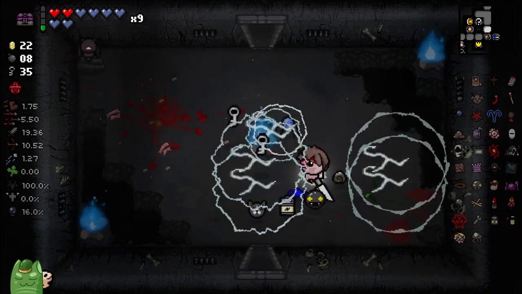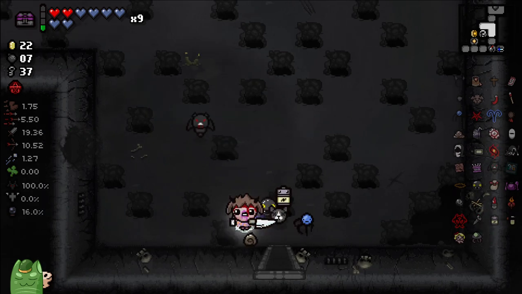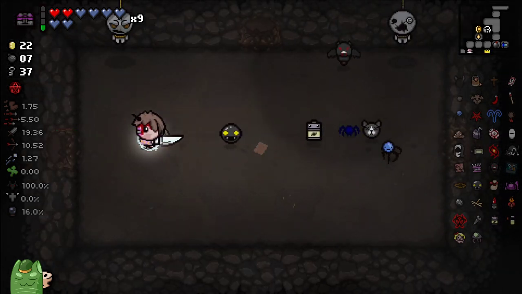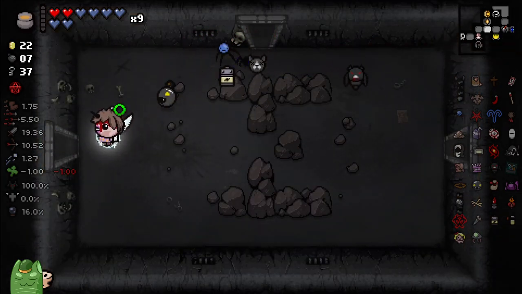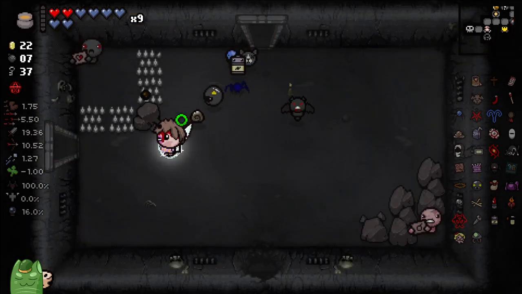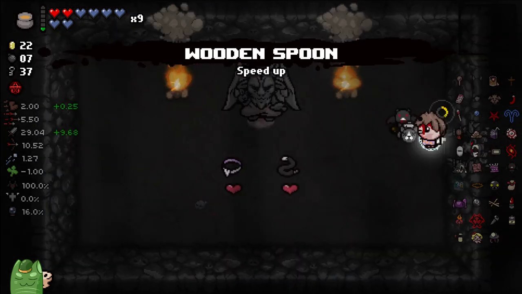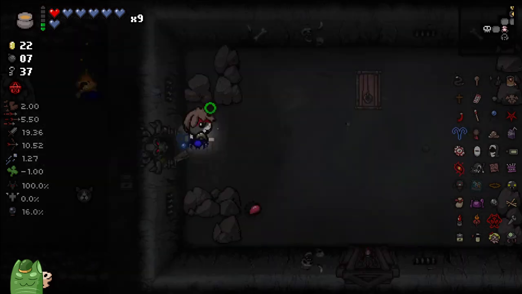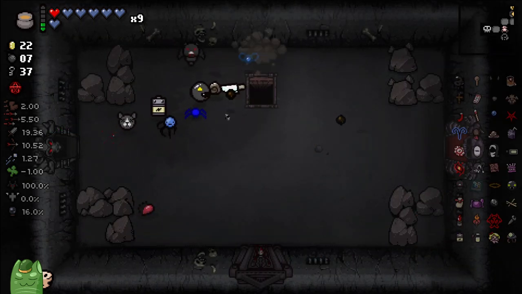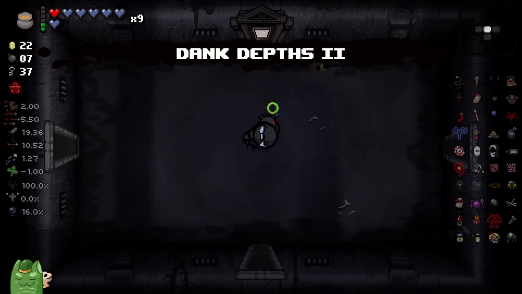This room again. Not much else we can do this floor. Let's go grab the smelter again. Schmelty, schmelty. And this is not the fool card floor. Depths 1. Fool card is next floor. Speed up again. The only speed is up. Just a swift bit of guppy, that's all. Just to make the run that much more powerful.